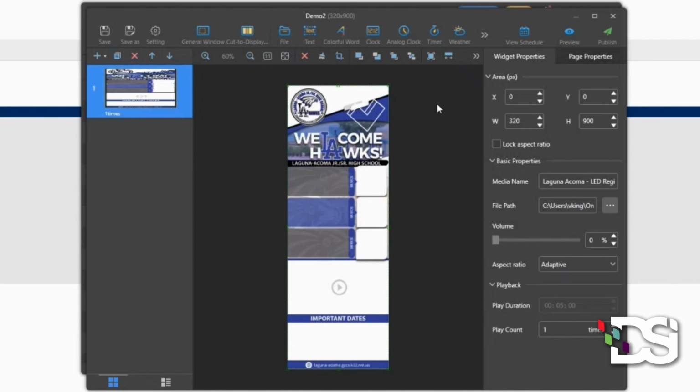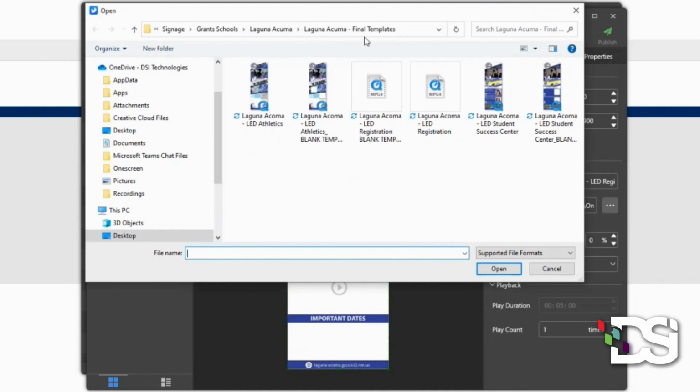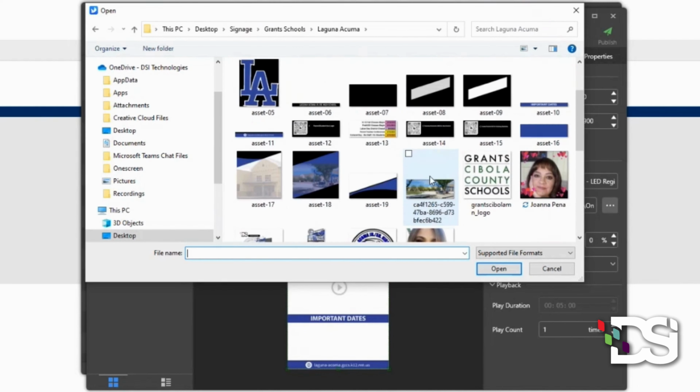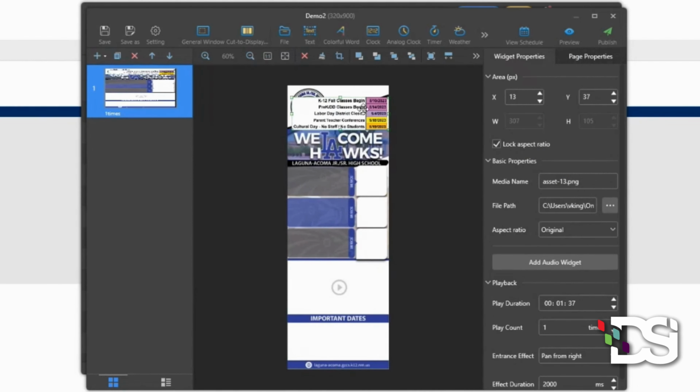So a few things here. I've also included some graphics for you to drop in, but these are going to be things that you're going to update yourself. So for instance, we've got some important dates here. It's just a screenshot from an Excel sheet. You're just going to save that screenshot, whether you use Snip or another screen capture option. You just save that file and then locate it, and it pops up here. Resize it to your liking.